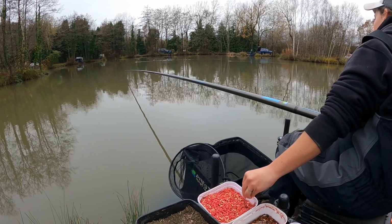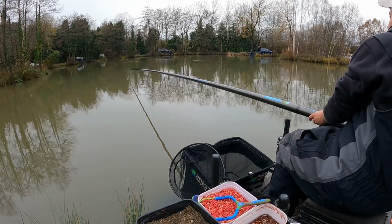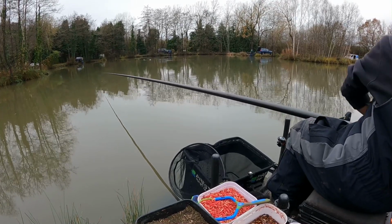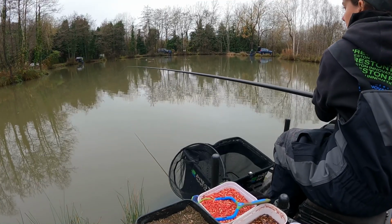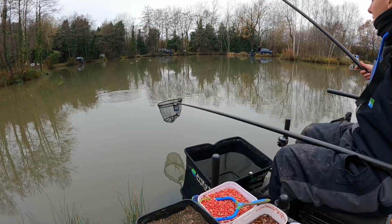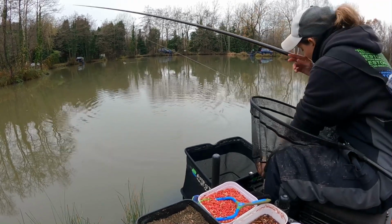And none of my rigs are really fancy, to be honest. I get a few questions, people asking about them. So these are just F1 maggots. Just either 4x12s, 4x14s. Oh, there we go. That's a nice start on this line. Feels like it's a bit better than them that we caught on the short line as well. There we go. Lovely fish, that one. Stocky, these.